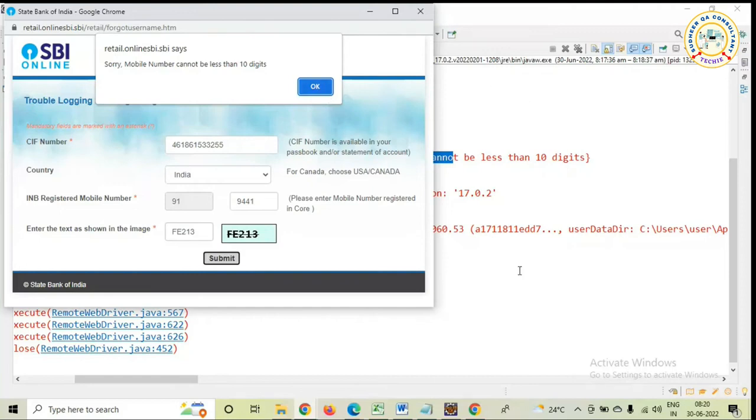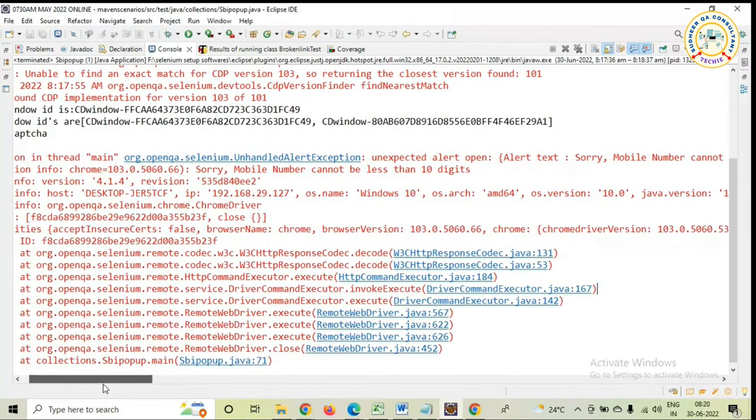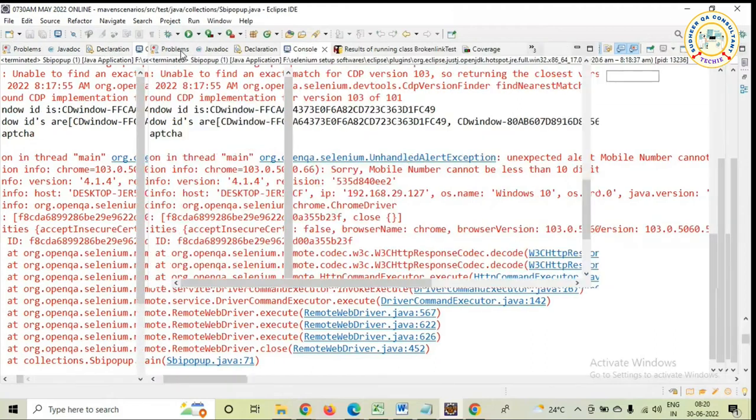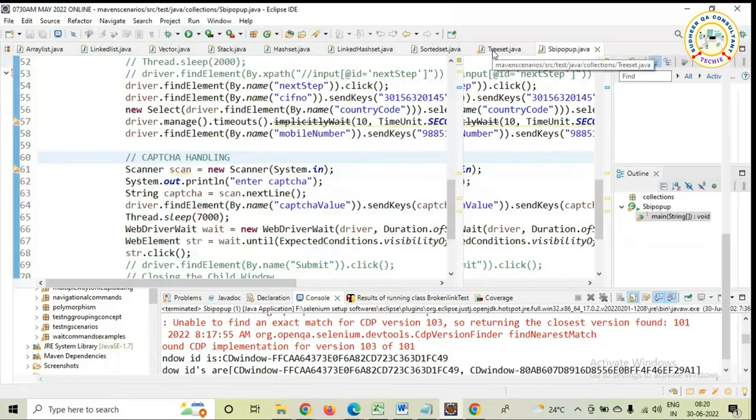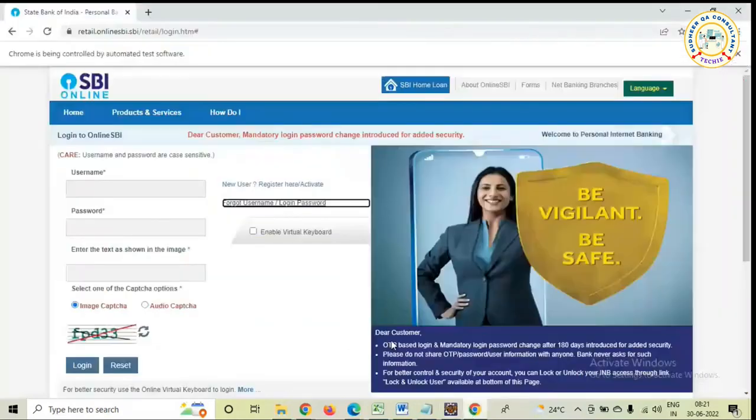I did not implement it, so that is the reason it is showing unhandled or unexpected alert open, so that it is returning an unhandled alert exception. When there are any exceptions coming, we can handle them using the try catch mechanism implementation. Got it? So once it is done, again the browser is going to be closed. Okay, so this is the implementation part you have to remember, guys. I hope this is clear for everyone. Accordingly, you have to implement the logical part and everything.